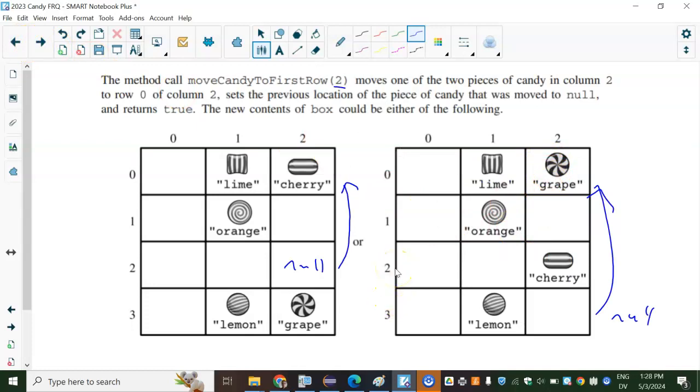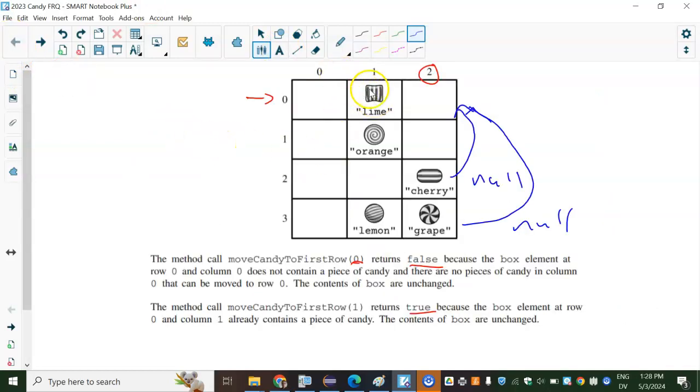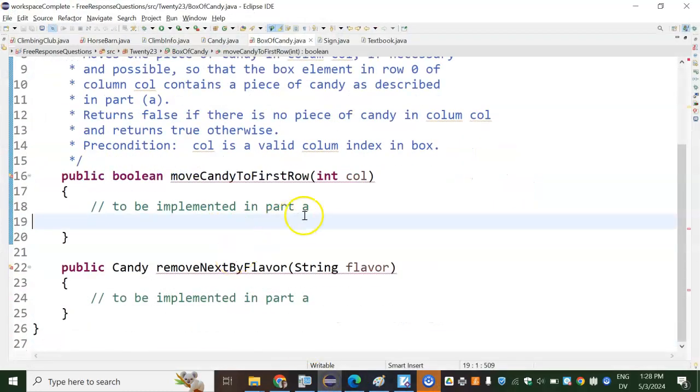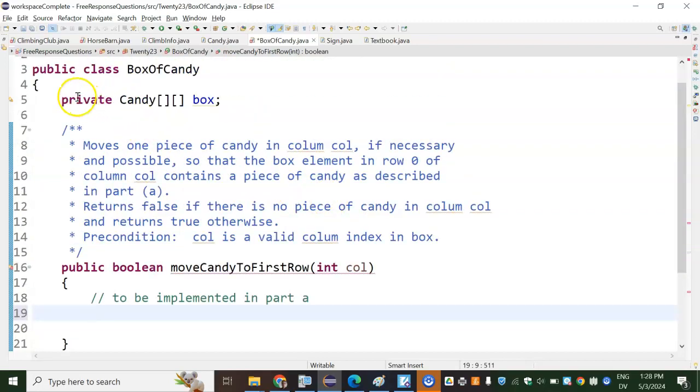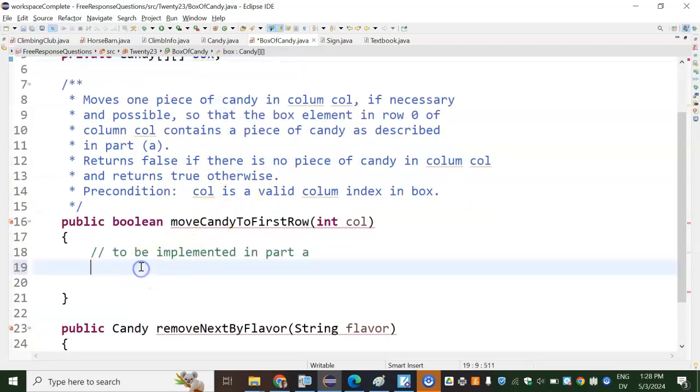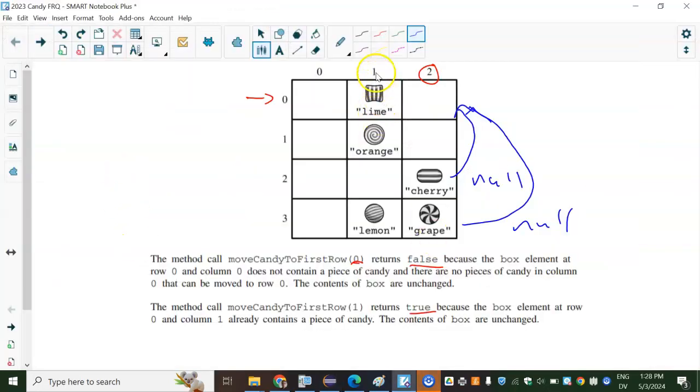And basically I start with a couple of if checks, almost the ones that they did here. Actually, I do this one first: if there's already candy there, just return true. When I first programmed this, there are a lot of ways to do it probably, but we're going to check, and again, we're using this 2D array. So I'm going to do an if on the box, and the positions here can be a little bit goofy, but it's calling it based on a column. Like if they call it with column 1, right?